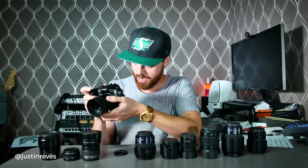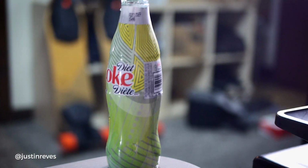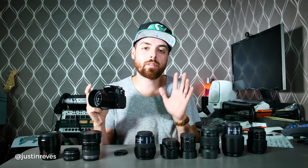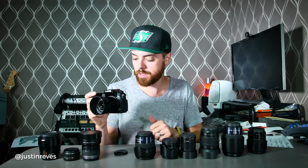We're going to dial this down. Let's hit record here. And you're going to see how much light this thing is able to let in. Where some of those other lenses were at like ISO 1600, this is ISO 400 right now. Now, it doesn't have image stabilization, but it's relatively inexpensive at $299. Now, you can get it on sale for much cheaper. I think I was like $225, again, Canadian. It's going to be even cheaper in other places of the world.